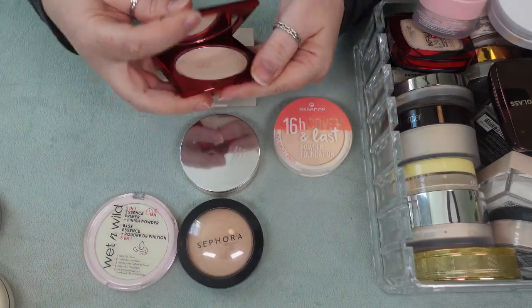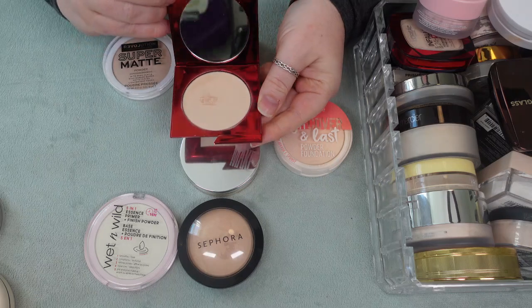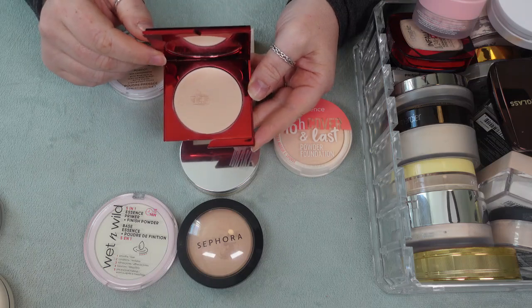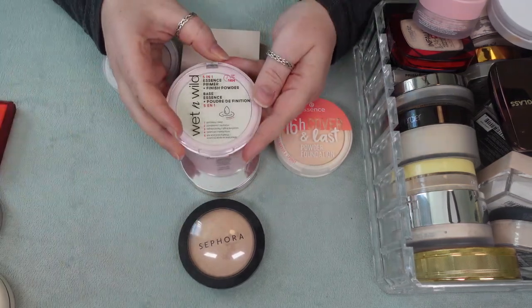And then the one size, what is this? The Turn Up the Base Versatile Foundation Powder in Fair 3N. Also one of my holy grail setting powders. And I've made a pretty big dent. I've also caused a little bit of hard pan because I'm probably guilty of putting a wet sponge in there on accident, just grabbing the same sponge that I used to apply my concealer, but also a holy grail.